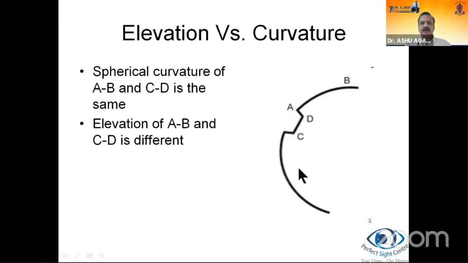So now, why curvature and why not just curvature, which was tradition, and elevation now? If you look at this sphere, in this there's a segment called CD, which would have been here but has been depressed, and it's at a different elevation. It's a lower elevation. If you look at it, the curvature of A and B is the same as in C and D. So if we limit ourselves to curvature maps, we would say that the curvature is the same, but the actual fact is that it's at a lower level. So elevation maps give us some more information too.